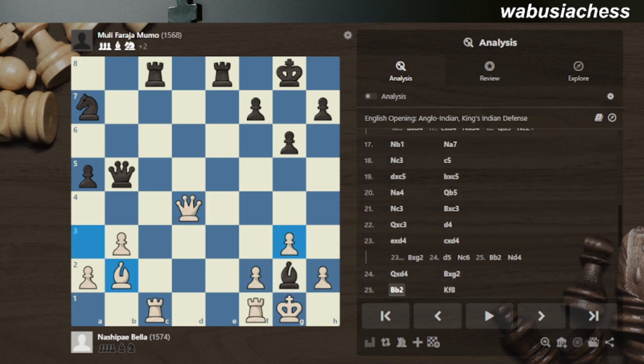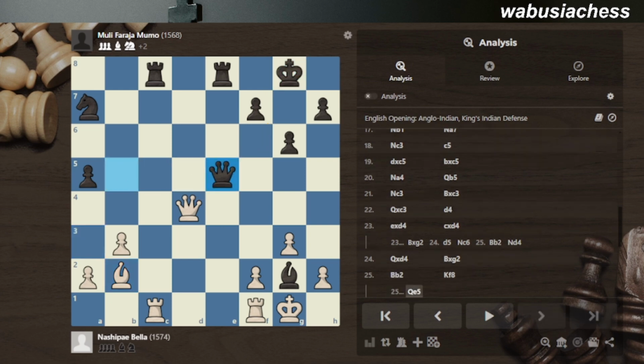white this particular attack initiative, whereby you are threatening to give a checkmate on g7. So the best continuation is actually to block with your queen, and now in that particular continuation you're going to lose a full rook, and things will be very bad.